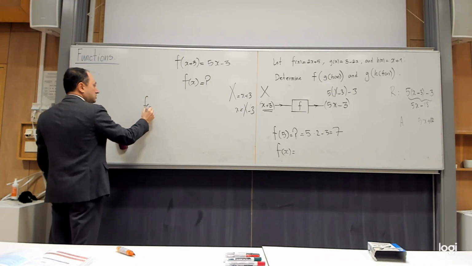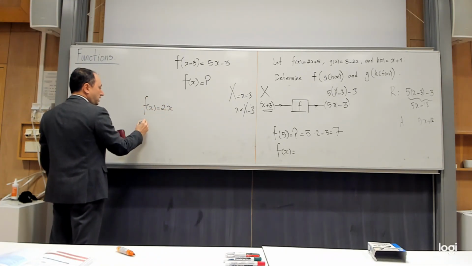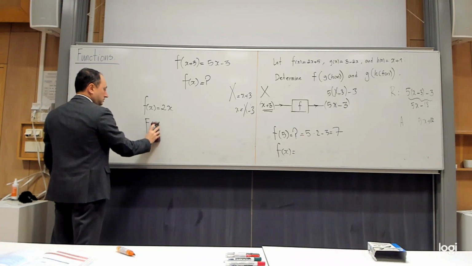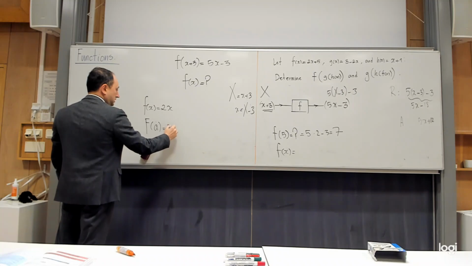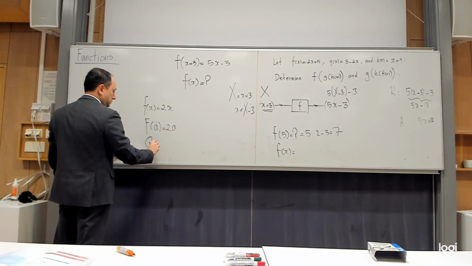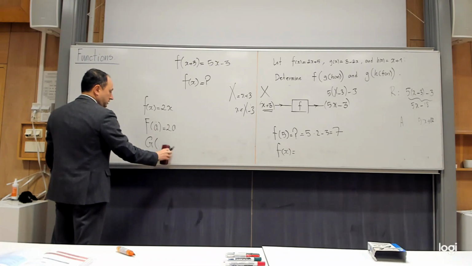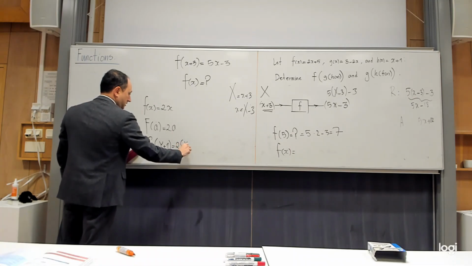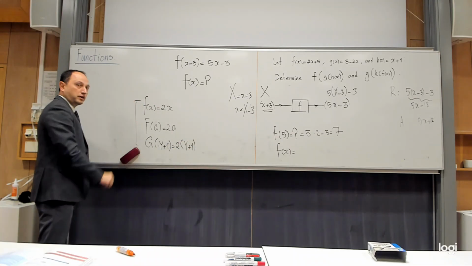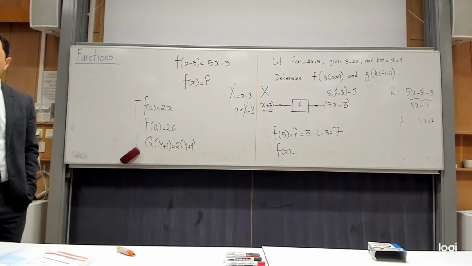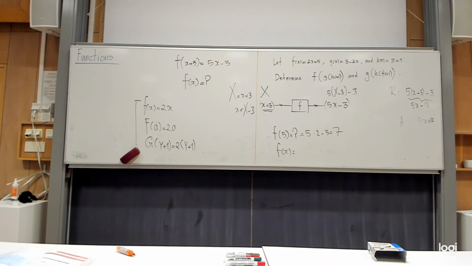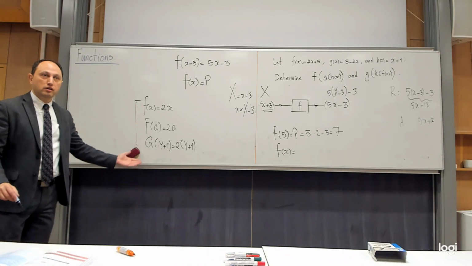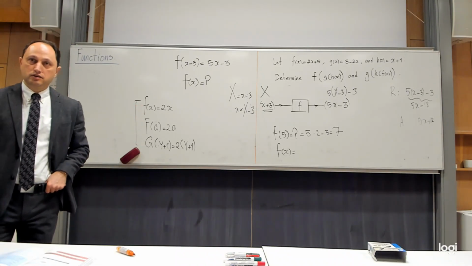If I write this function, and if I write this function, and if I write this function, let me write it in that way. So what can you say about these functions? I intentionally use different letters, little f, capital G. What is your opinion about the role of these functions? Are these functions different functions?